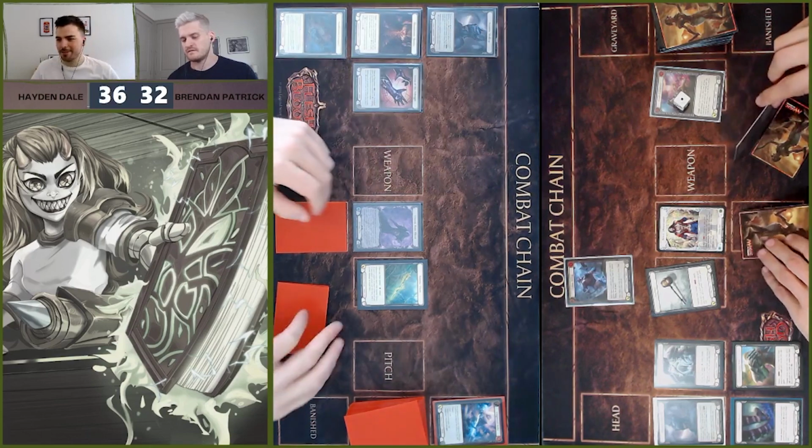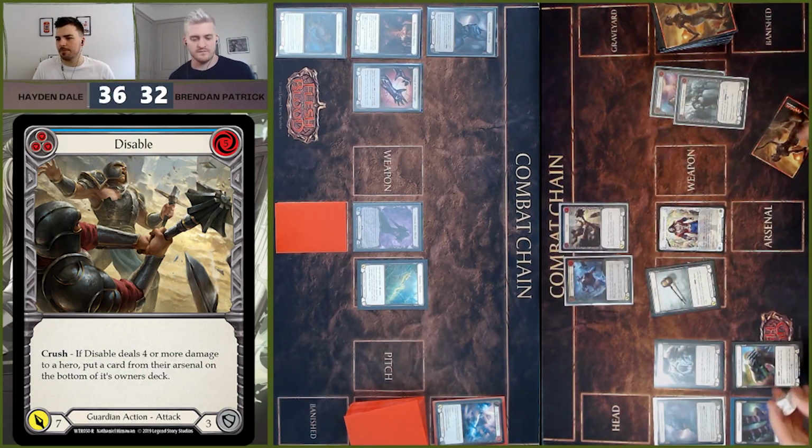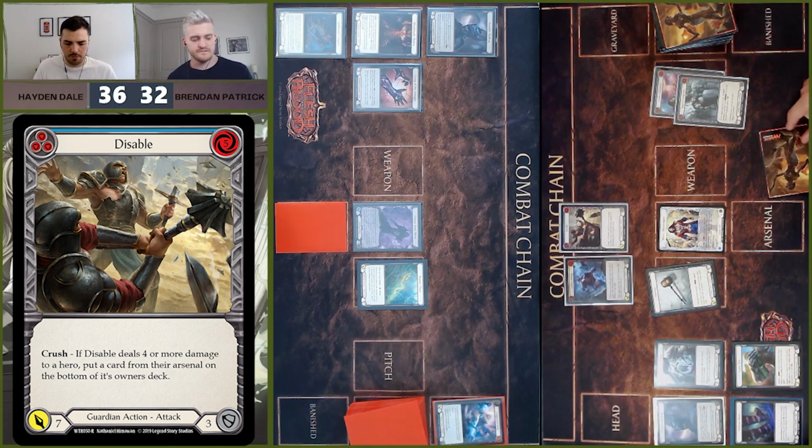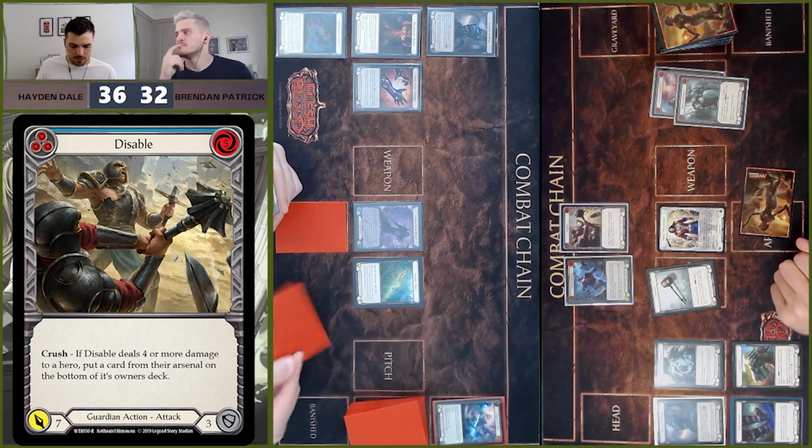36. All right. And then I will play a blue disable, pitching a blue staunch response. It's going to be for 7. Yeah, because you had the Seismic Surge. Correct, yeah. Okay, all right. Glad we didn't decide to defend that.